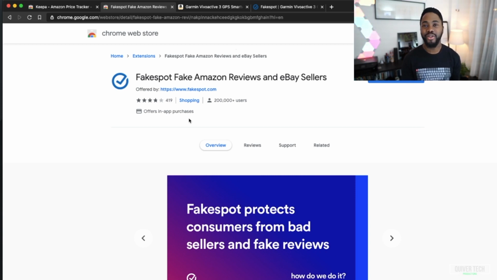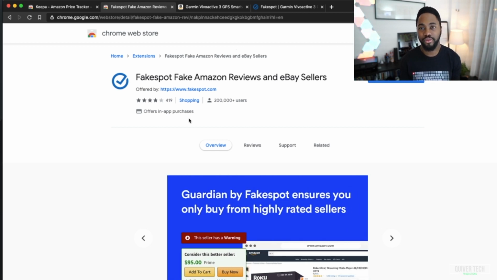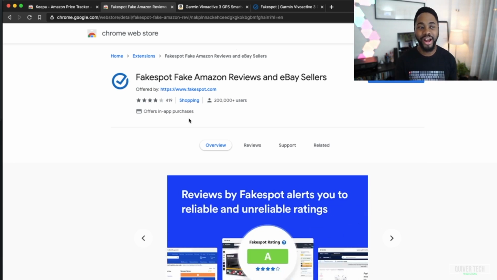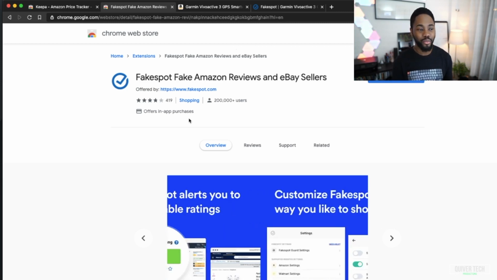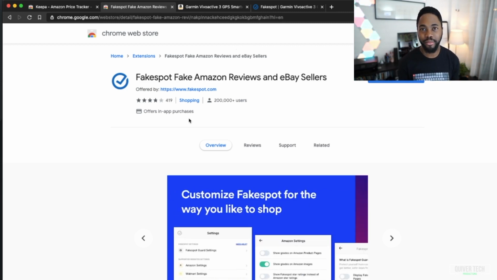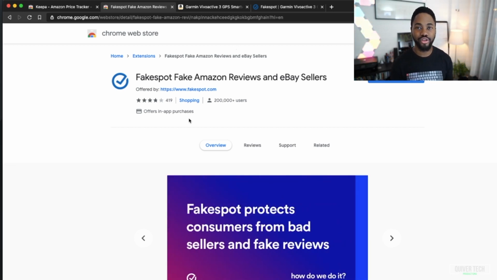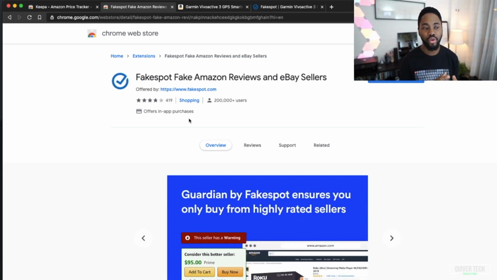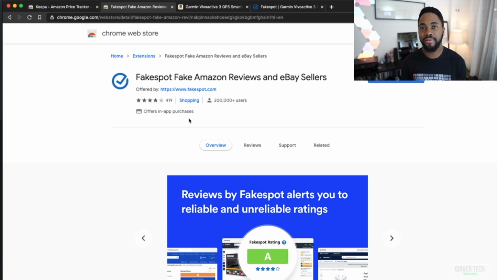and outright buying false reviews, because there are certain services out there that do sell fake reviews. They'll actually come on your product and leave loads of ridiculous five-star reviews that when you actually take the time to read them, you'd notice there's something wrong here. Now this extension saves you time and just scans and analyzes that particular product's reviews and lets you know by giving it a grade from A through to F, A being the best, F being the worst, to understand if these reviews are genuine or dodgy.